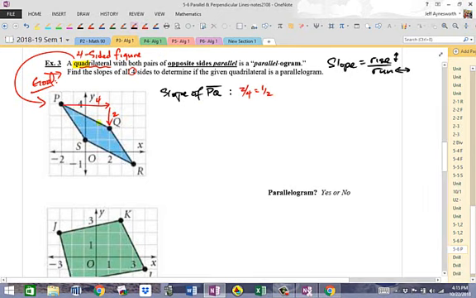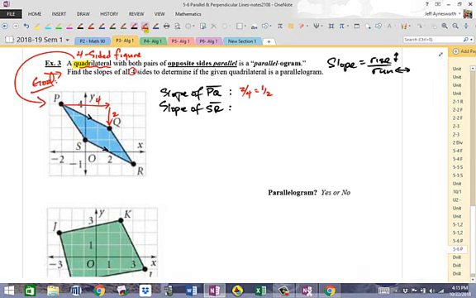Now, we're going to see if it's parallel to SR, this other side. I want to check to see if these two sides, SR and PQ, are parallel. So I'm going to work on the opposite side. The slope of SR, which is its opposite side. If it's the same, then these two sides are parallel. So let's check it out. I can go down 2, which is a -2, and then right 4. Ooh, I made a mistake on the previous one here. Down 2 is a -2. That means I get a -1/2.